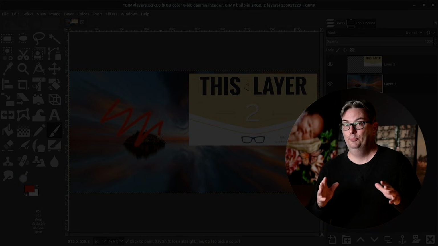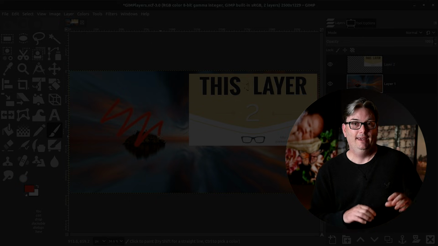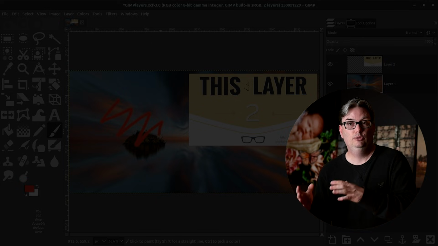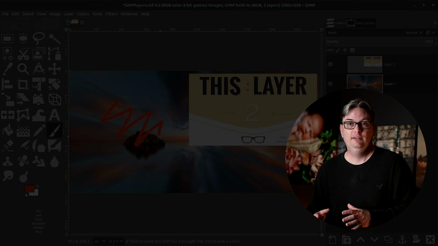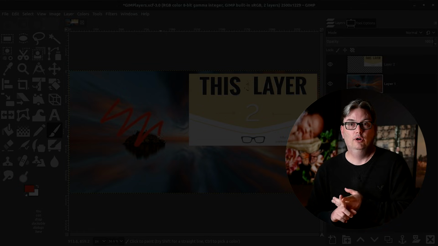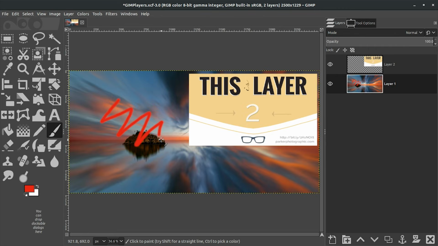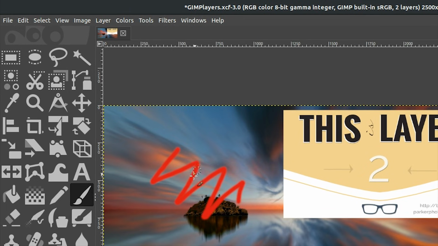All right, like I had mentioned previously, we do not want to apply our edits directly on a layer, unless of course that's what we need to do to achieve the look we want. In most cases, we want to apply whatever paint or whatever pixels that we're applying on a separate layer. So let me show you how to create a new layer. So right now, if I save this file, this red squiggly line is going to be on this layer permanently. That's not what I want. I want it on a separate layer so that I can customize that layer later on or remove it if needed. So let's get rid of our squiggly line.